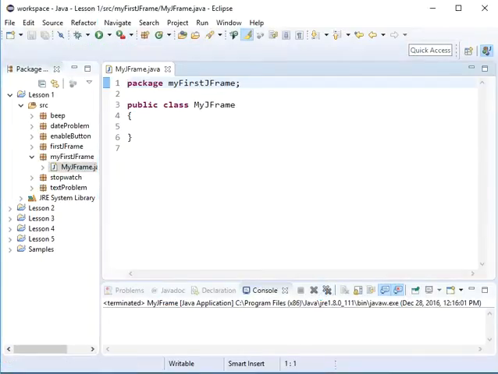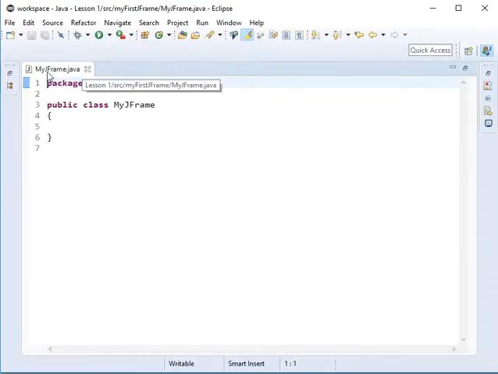And now you can see here's the beginning that Eclipse has done for us. Now some of you may have already checked the box that added the main method, but I usually leave that off and add it later. I am going to double click on the tab here, so that way it maximizes it. I have very limited space on my screen, so you can do whatever you want. Your computer probably has more room.